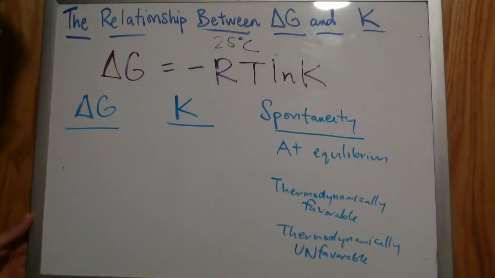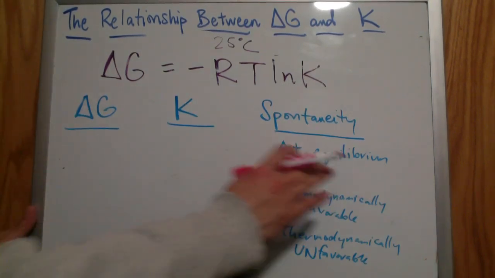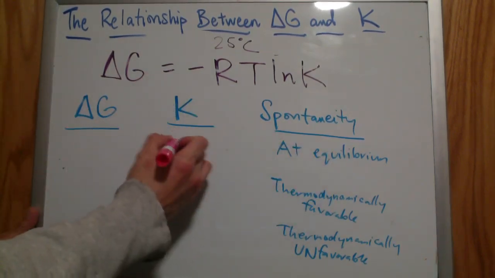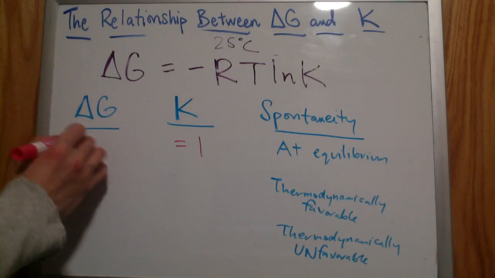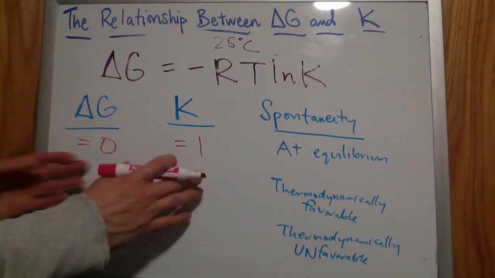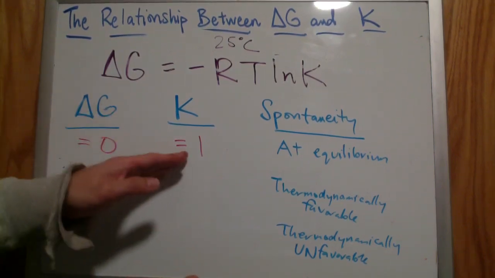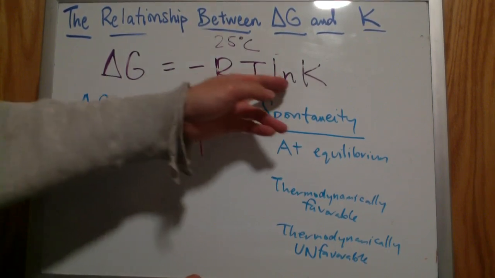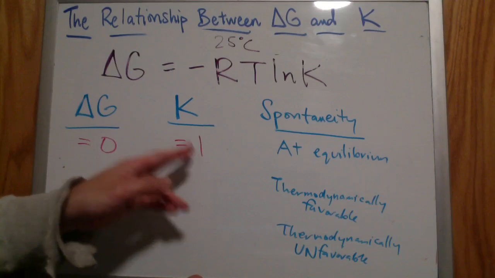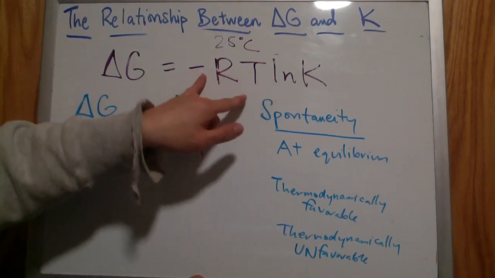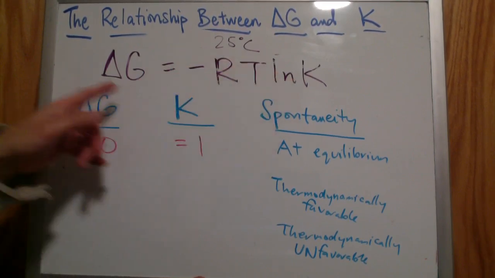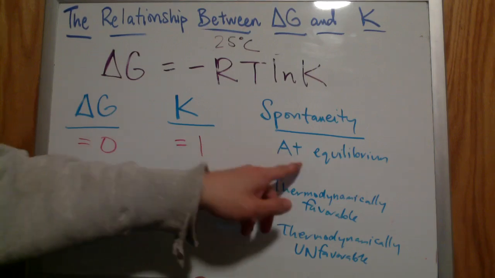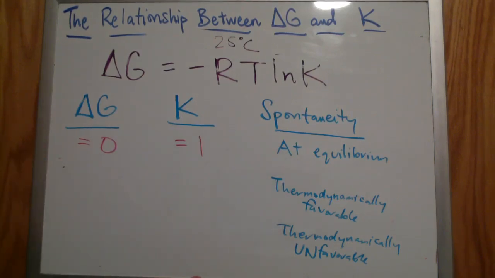So if we wanted to recap what we have here, let me go ahead and erase the board. Let's make it simple here. So at equilibrium, we talked about before, K would be equal to 1, and then the delta G would equal 0. All right, so that's simple. And remember, if we plugged and chugged, the natural log of 1 is 0, and it doesn't matter what R and T and the negative are, this part times 0 would get us a delta G of 0, and we would know that the system is at equilibrium.